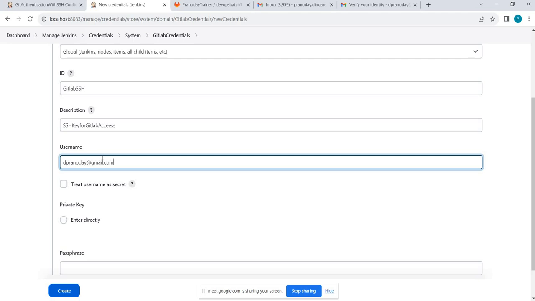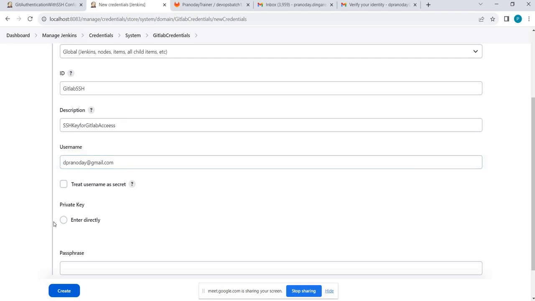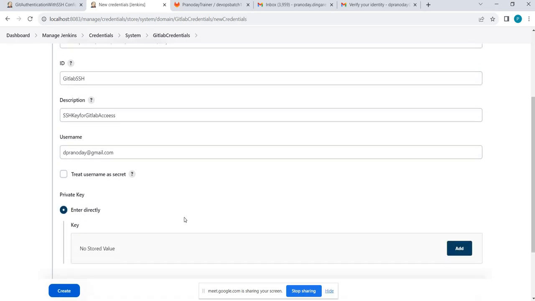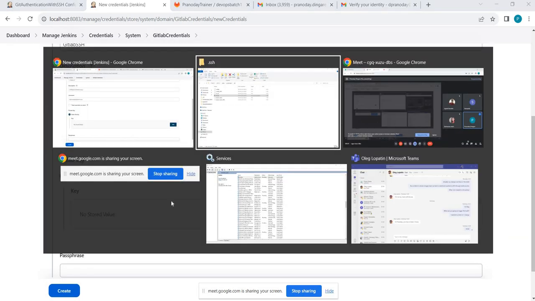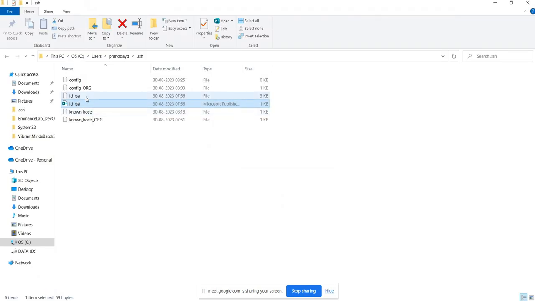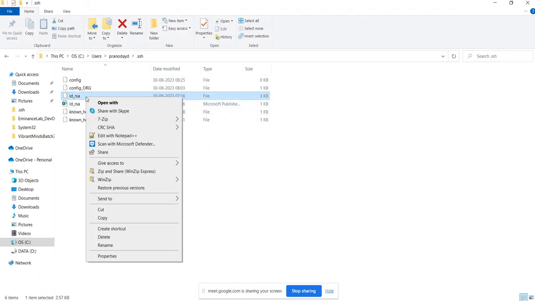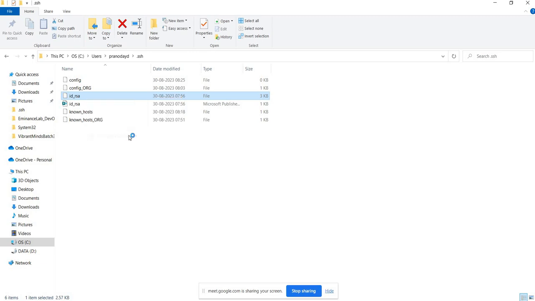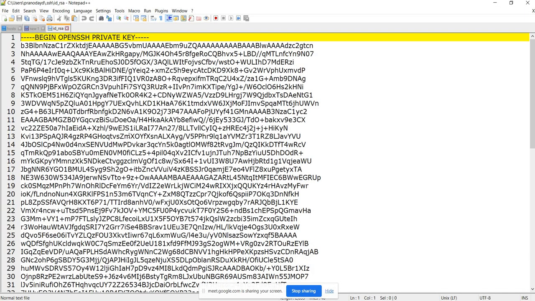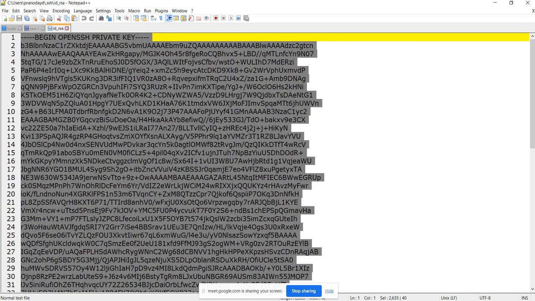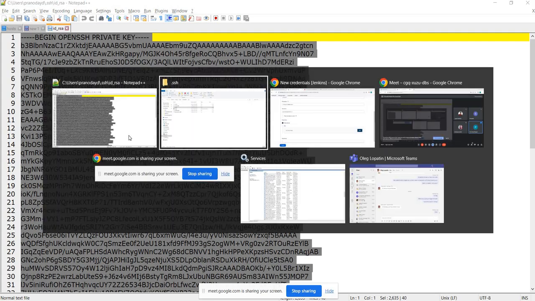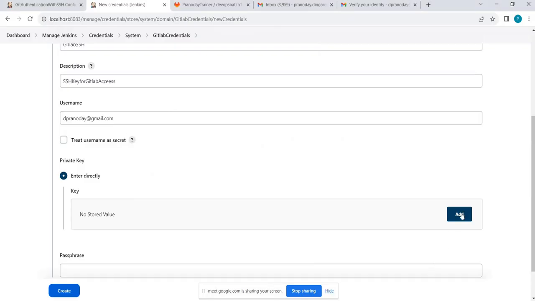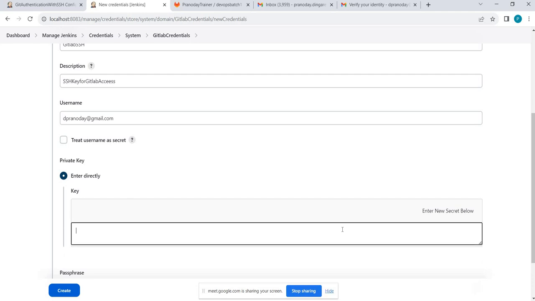This is my username, and then we have to provide our private key. So we have to select this radio. Let's go and copy the private key contents. So I'll just open this in Notepad. This is my private key. I'll just copy this, select this, copy this, and we'll come back here and I would say add, and then I'll paste my private key content.